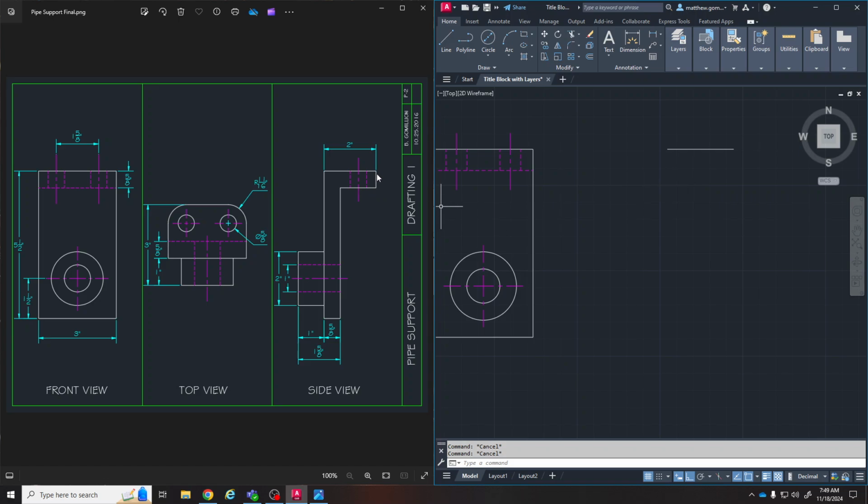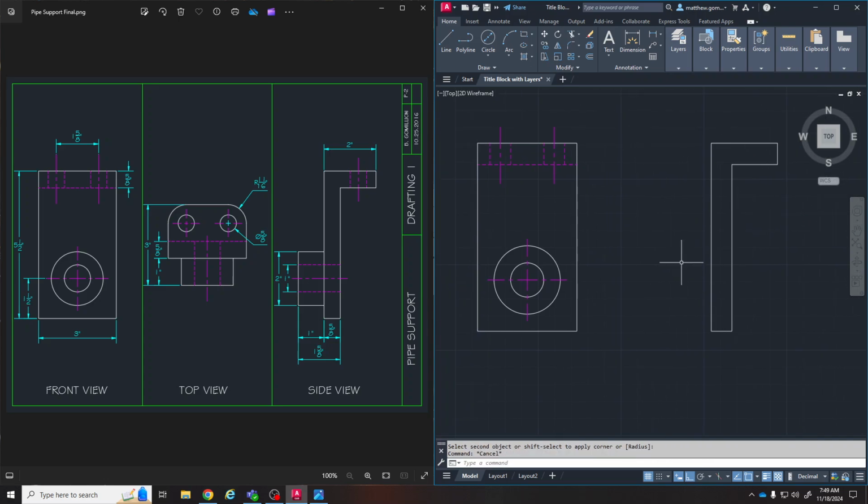Okay, and since this stuff lines up, I know that this is going to be 5/8 here, so I'll go ahead and draw that one in. And then the whole height of my object from here going all the way down is 5.5, so I'll go ahead and make that. And then I come in 5/8. And then these lines just come up until they touch each other. So easiest way to do that is to just draw 2 short lines and use the fillet tool to fillet them to come to a point.